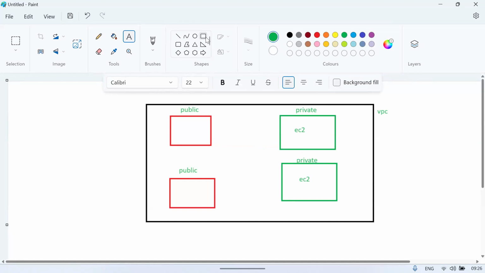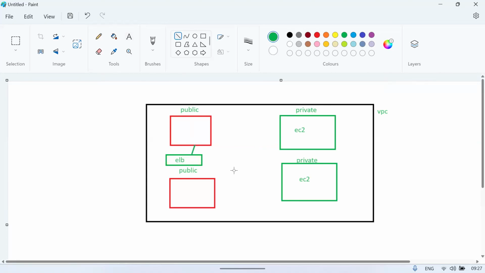So the concept here is your ELB should be in at least 2 subnets. These 2 will work for whoever is accessing from the public. Clear? To connect to this, it should be in the public.